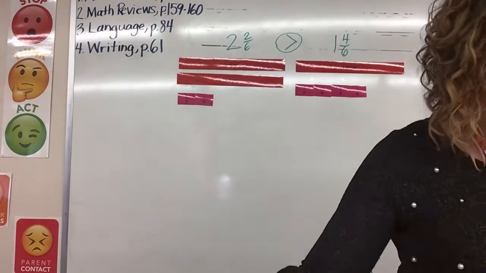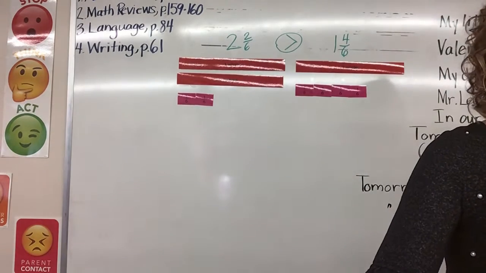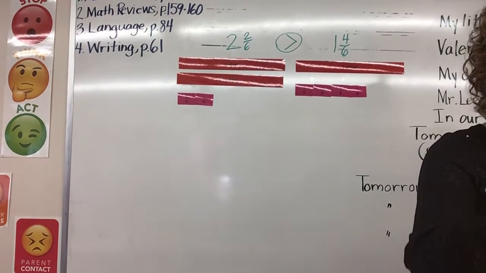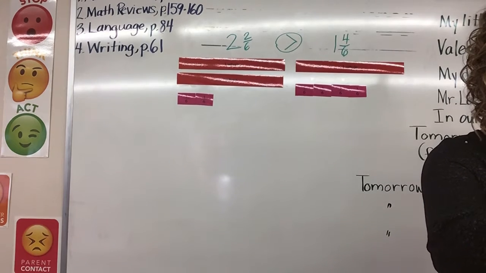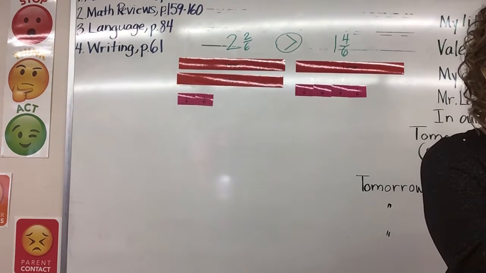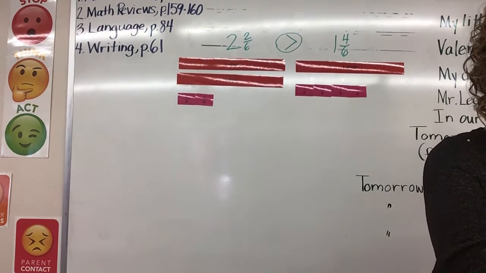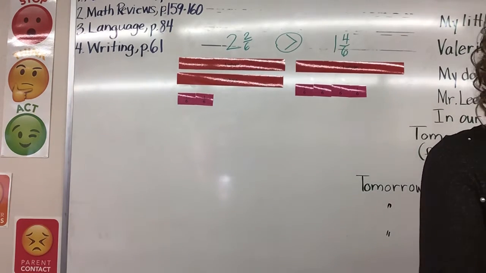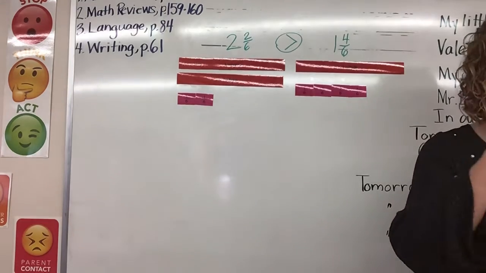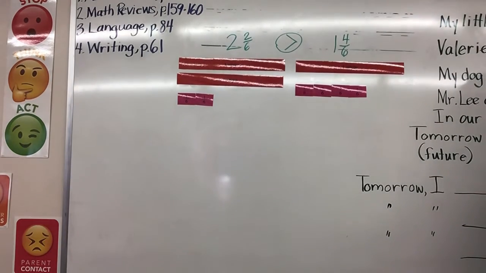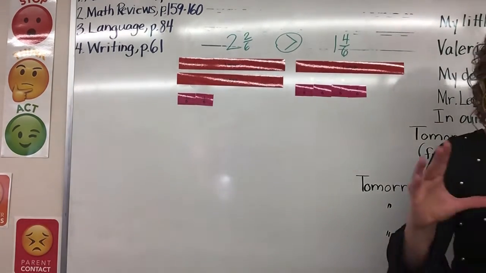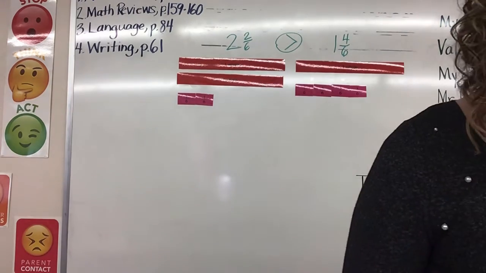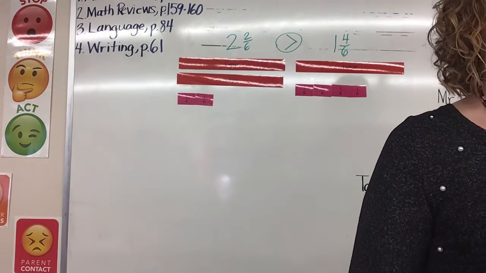All right, now we have some triangles. How many triangles do we have? There are 4. We don't have all of them, but we have 4 total. You guys understand? There are 4 triangles there. How many did they color all of them? 3. So 3 is our whole number because 3 of them, they colored all of it. So 3 whole ones. And then the last one, how much did they color?